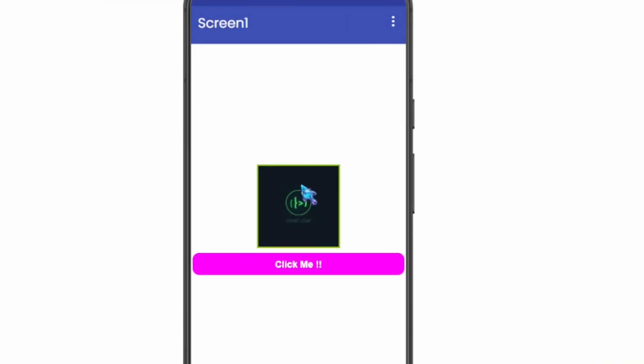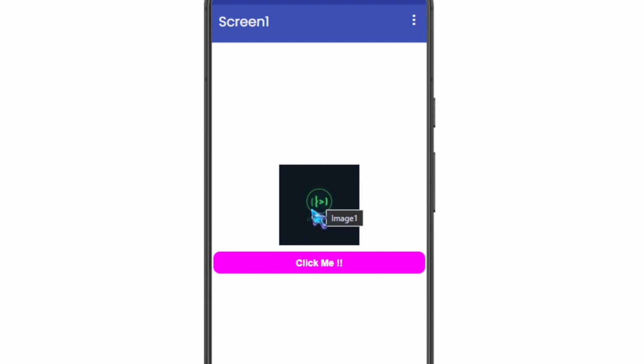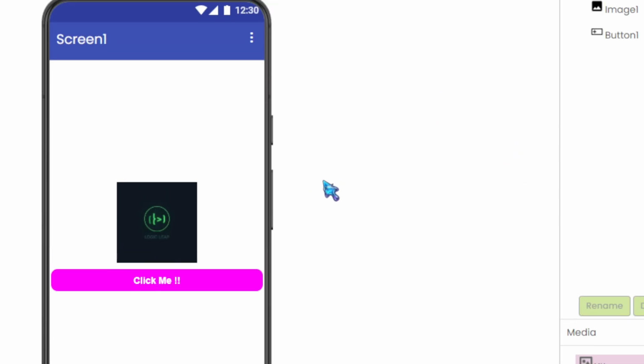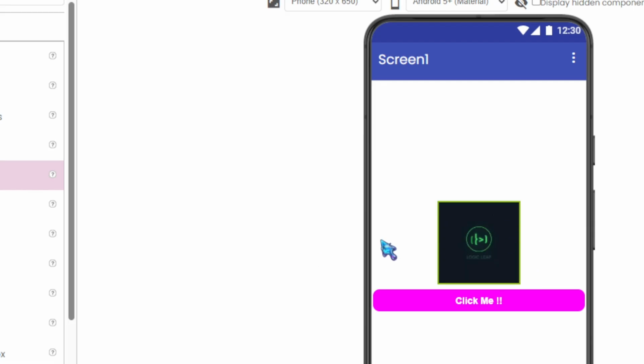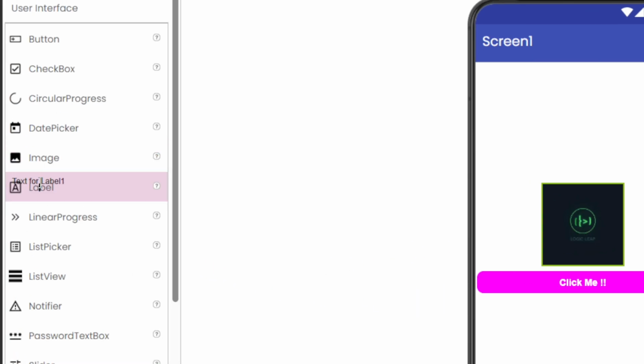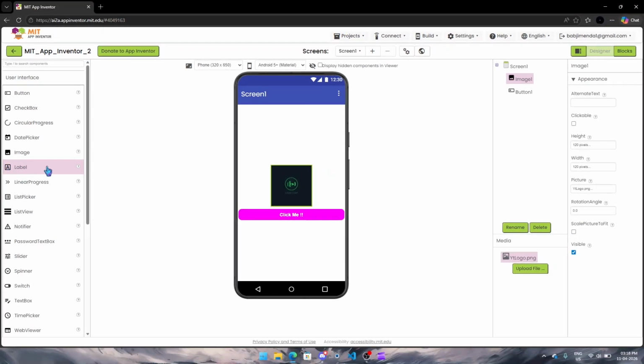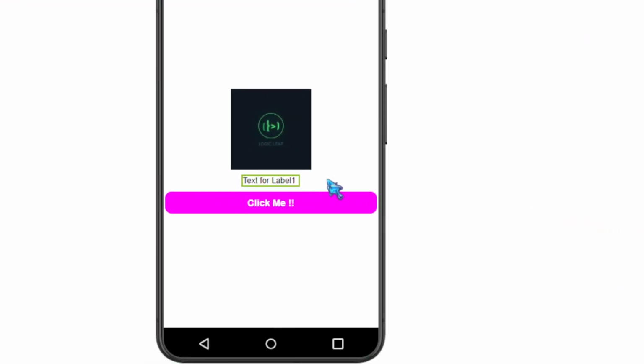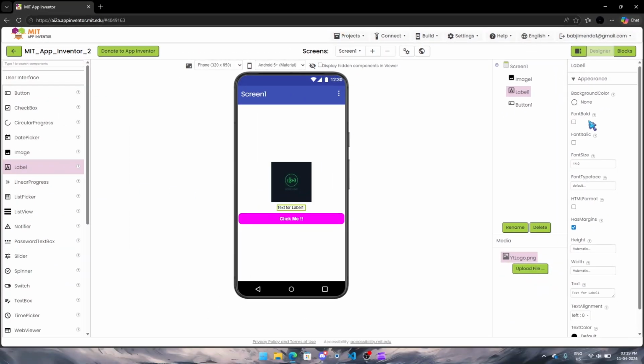Next, we'll go to the next function called label. You also can just drag and drop it just like this. Here you can see the same properties as the button. So what you can do is change the background color. You can make the font bold, and change font size, height, width, and text. Mainly for the label, you gotta change your text. You can keep it anything. I'm just gonna keep it as welcome to Logic Leap.